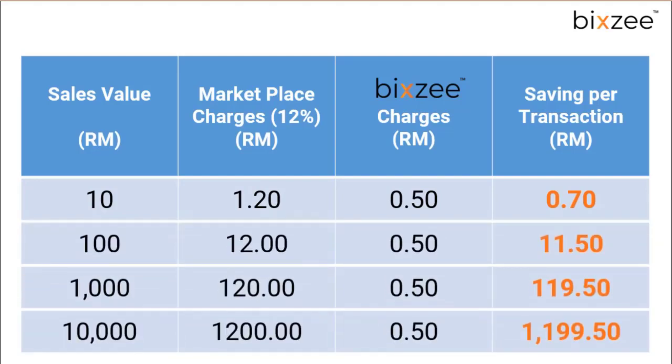Let's say a 10,000 sales value. A marketplace will charge you 1,200, but Bixzee will still only charge 50 cents. And the saving for this transaction alone is already 1,199 ringgit and 50 cents. So that's why you may not find any expensive value goods in a marketplace. But in Bixzee, you can have peace of mind even though you want to sell an item that is worth 1 million, because we only charge you 50 cents per transaction.